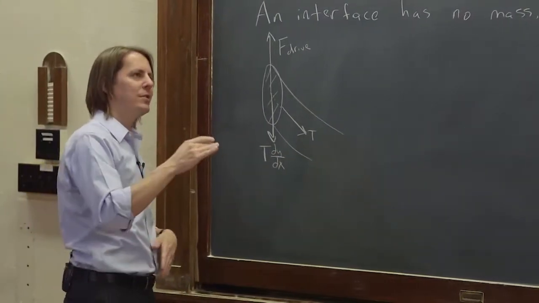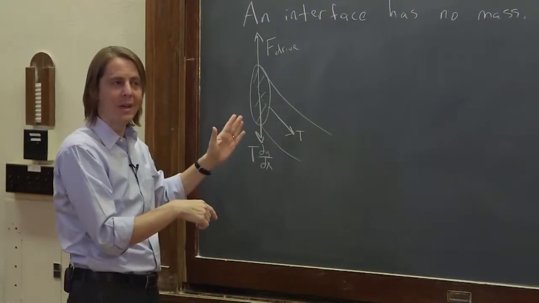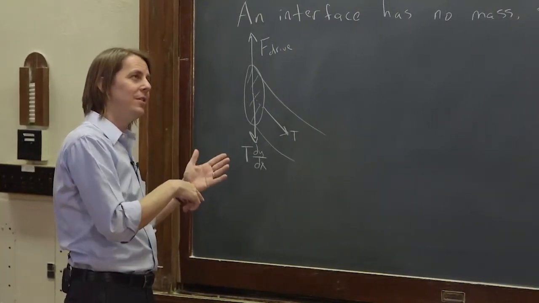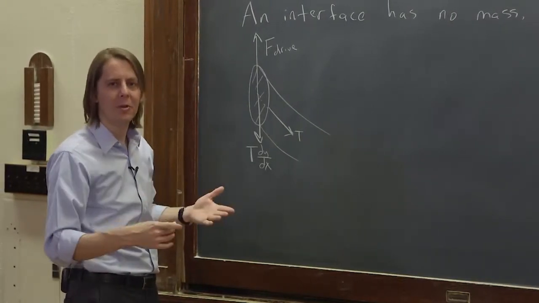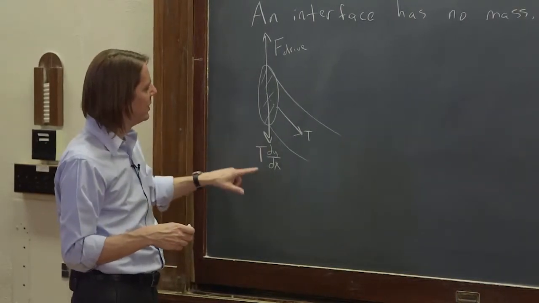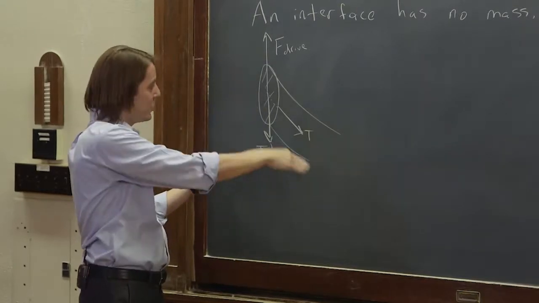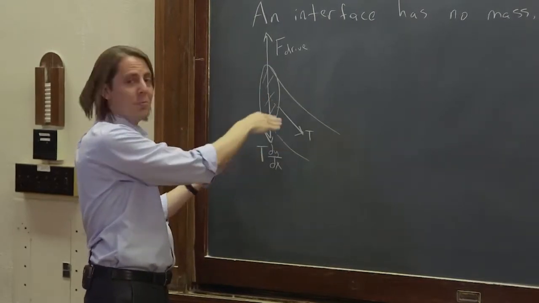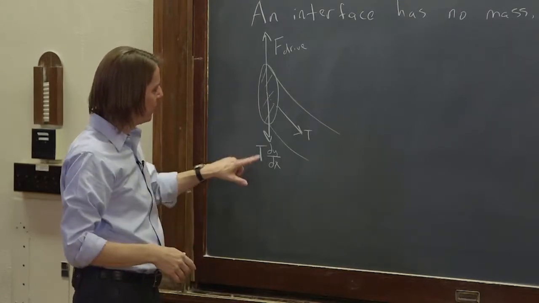If you want, you can go back to when we drive the wave on the string arguments. And we said there's T sine theta as the vertical component. Well, for small angles, sine theta is also sine over cosine, and it's also tangent. Tangent's the slope. So you can go back and think about that if you want, that for small angles this is T dy/dx. Or you can just say we want the y change - it's the total times the slope. This is like the slope, and times the slope is the y part. So T times dy/dx.